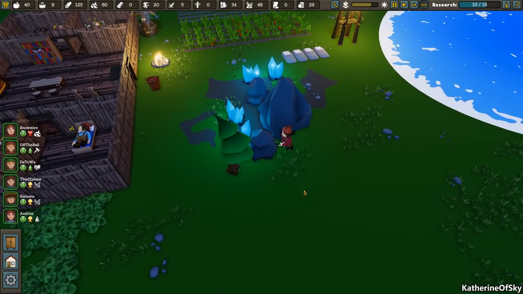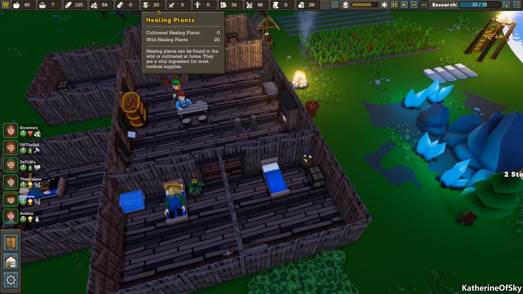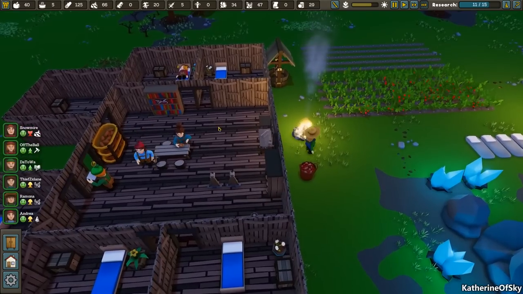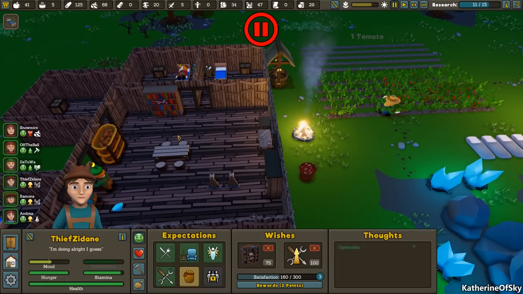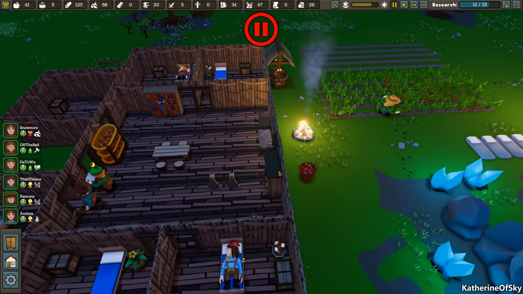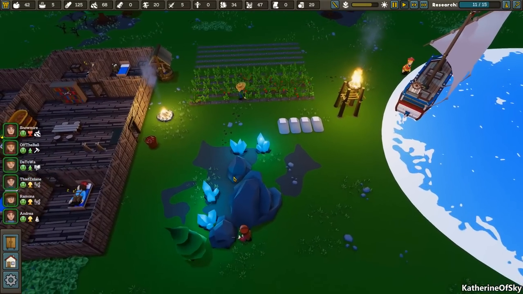Oh, these people. They're so good. Let's see, we have lots of crystals. That's great. Getting a few more stone here. We need to keep the wood supplies up. I wonder if you could have people study. Learn about farming, foresting, mining, researching, and medicine. Oh, but not combat. A trader! Yay!